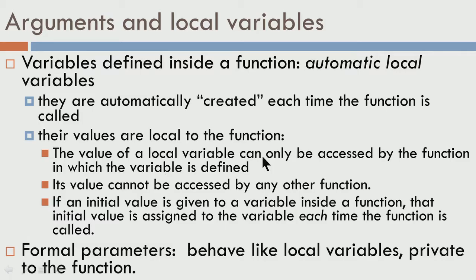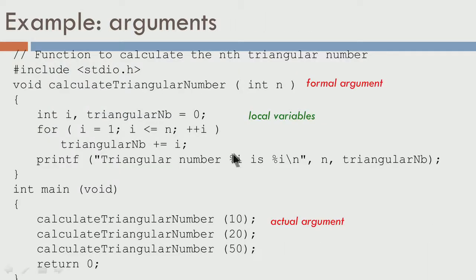The value of a local variable can be accessed only within the function in which the variable is defined. So, for example, from this function I cannot directly use triangular nb or i. In fact, this one is only printing the triangular number on the screen. Let us say I wanted the triangular number, it is not that I want to print it on the screen, let us say I want to use the triangular number, then this function cannot be used directly, because it is calculating the triangular number, it is printed on the screen, but triangular number is a local variable, it is printed on the screen and that is it.